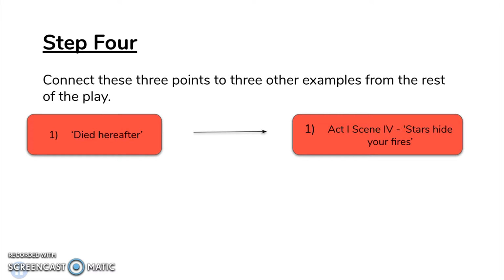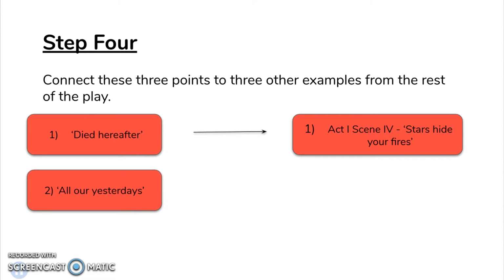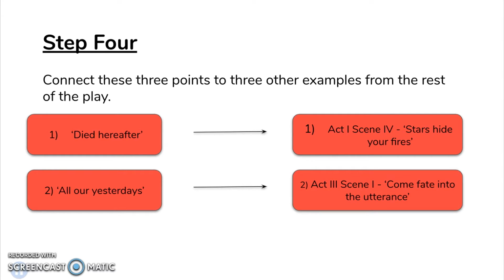The second one, all our yesterdays, well, this makes me think of Act 3, Scene 1, come fate into the list. Now, this is where he is king, but he's not comfortable in his kingship because Banquo still lives. And he challenges fate. He kind of personifies it as this adversary that he could fight in battle and says that he is going to do battle with it, almost to try and beat it, and therefore be the one who decides his own fate.